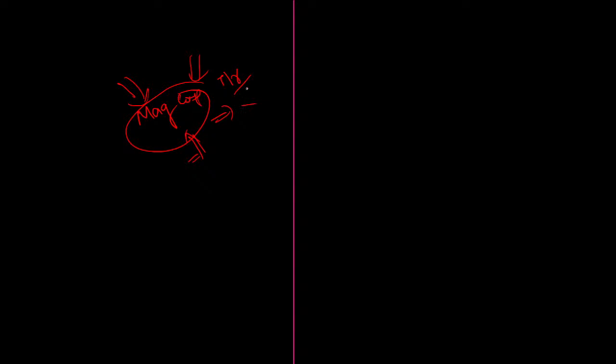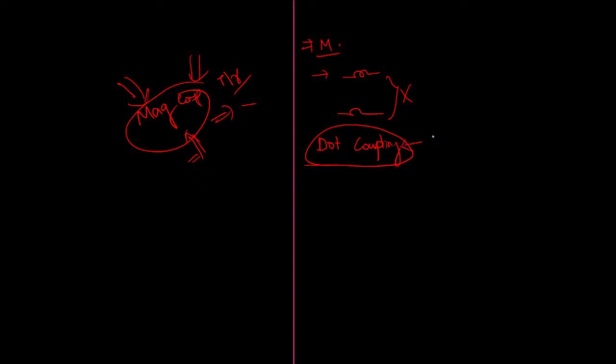The next chapter we are going to start is magnetically coupled circuit. What you have to do is just go through the basics of magnetic coupling circuit. What are the circuits, how we build the series configuration, parallel configuration, especially dot coupling. Your major focus should be dot coupling, because the basics are very easy, you can complete in 10 to 20 minutes. It is very important to understand the coupling. If you understand the dot coupling properly, then the auto transformer will become very easy for you. You can play with this.